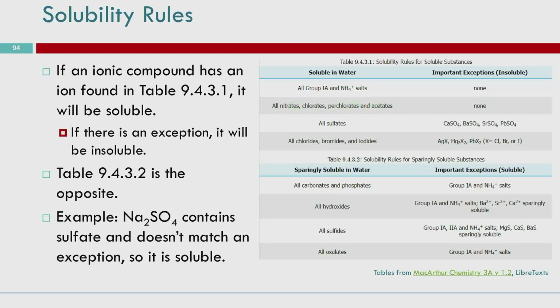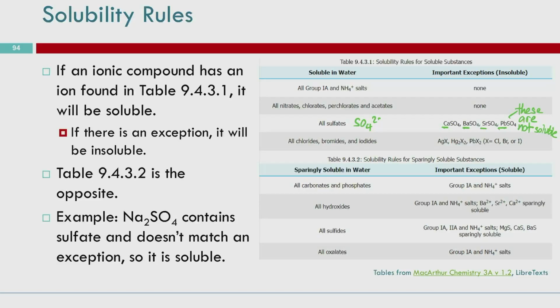those are also soluble. For sulfates, SO4 2-, there are some exceptions. So they're generally going to be soluble in water if there's sulfates. If there's an SO4 2- in there, it'll be soluble, except when it's paired with calcium, barium, strontium, or lead-2. So these are not soluble, or insoluble.